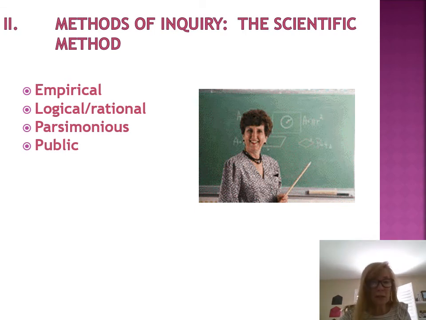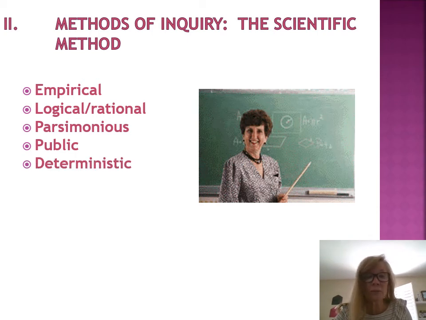The next is that the scientific method is public. We publish, we present our findings so that it can disseminate information. It can be scrutinized by others, consumers, and other experts. It is deterministic. I love this characteristic as well. What does that mean, it's deterministic? Well, deterministic means that it focuses on an attempt to explain natural phenomenon, as opposed to, let's say, supernatural phenomenon.